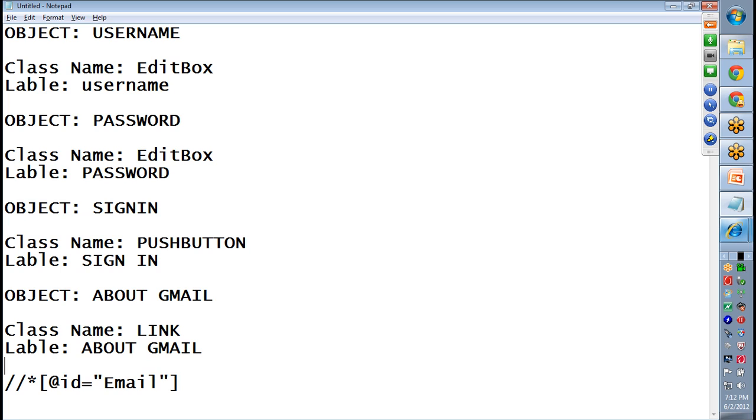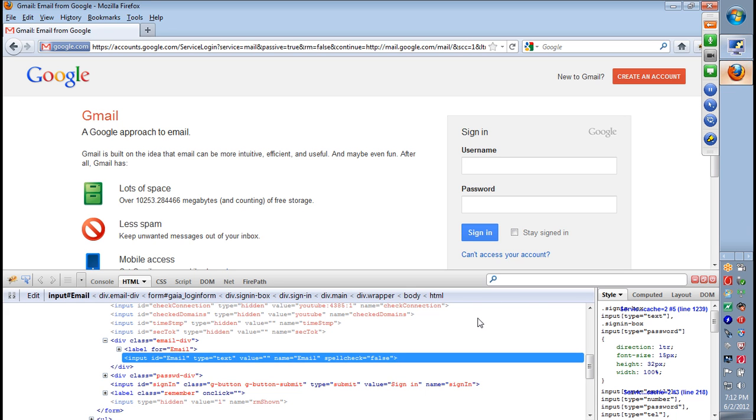So this is nothing but the XPath. Exactly, QTP 11 also comes up with this kind of feature, object identification. Then CSS, another way of identifying an object, is Cascading Style Sheet, CSS.